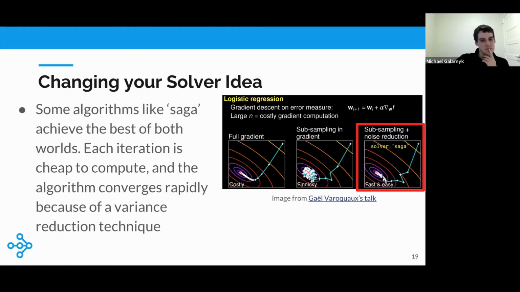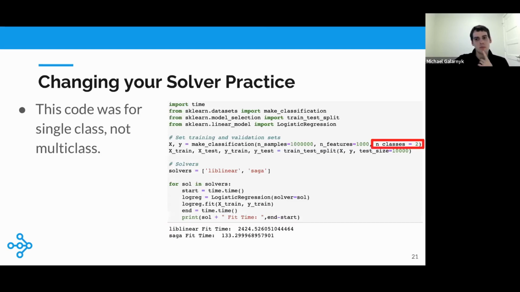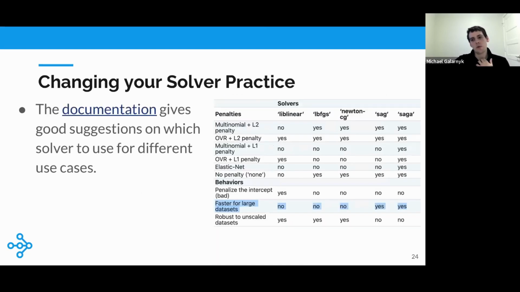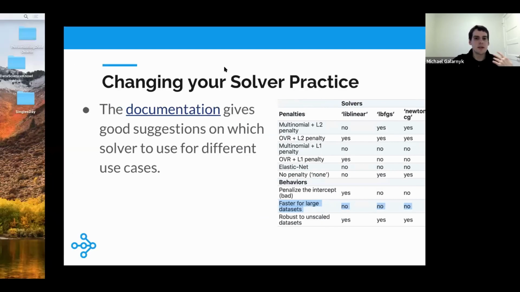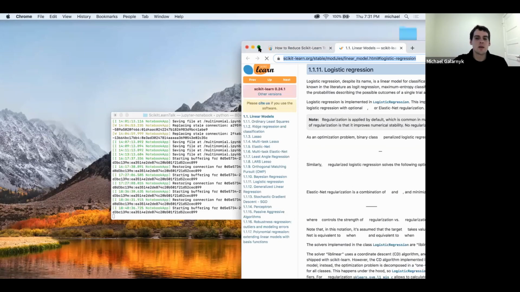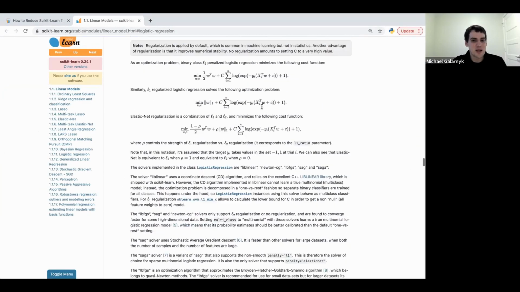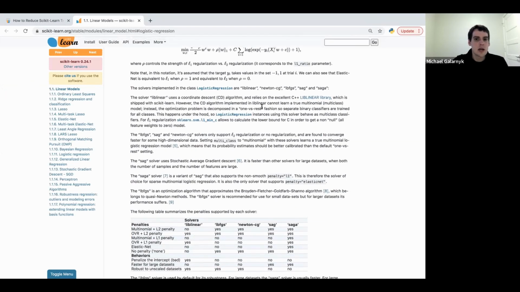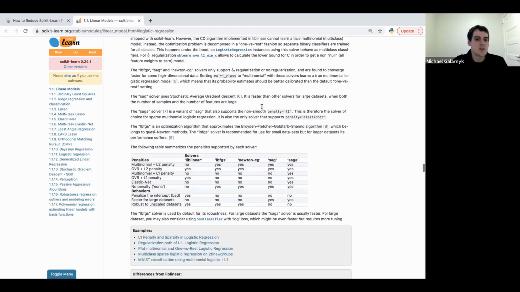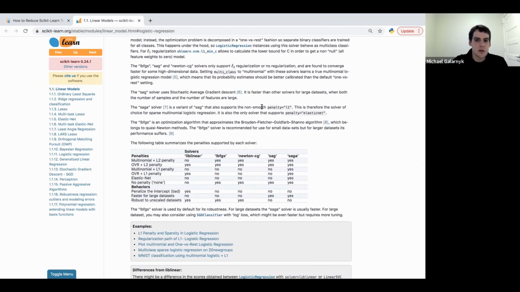Does the Saga solver have a larger fixed cost than other solvers, which would make it slower for small data sets? If so, roughly, what's the crossover point in data set size where Saga becomes faster? So typically for Saga, it's going to be faster for most cases, at least if you have a couple megabytes. I don't know about the fixed cost. I haven't seen the implementation itself. With anything we learn or teach, I always go back to the documentation to see if there's some reason why something's a bit slower. But typically, if you're working with a couple megabytes, you're not going to notice the difference anyway. It's not noticeable by the user.